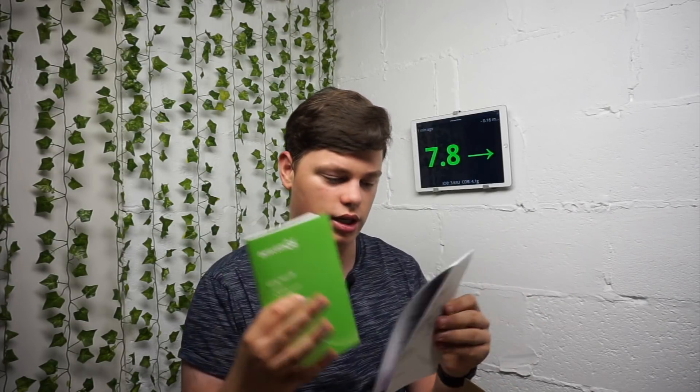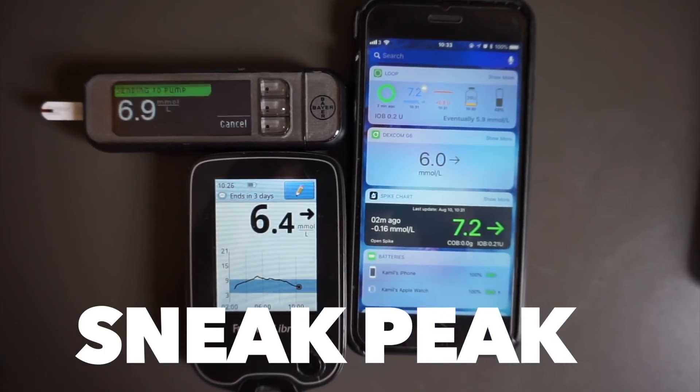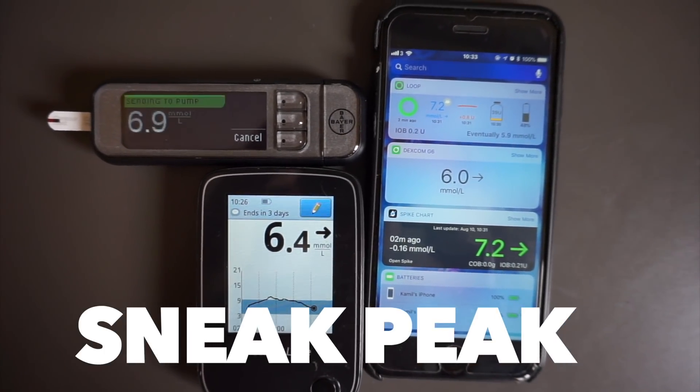I'm a student and I ain't got money! You get loads of paperwork with instructions and stuff like that. I am going to use my phone since I like having everything in my phone — I don't have the receiver, which was an additional 200 pounds. What I'm also going to do is for the first week, seven days, I'm going to be using my Libre with my M transmitter and comparing the G6 with the Libre.